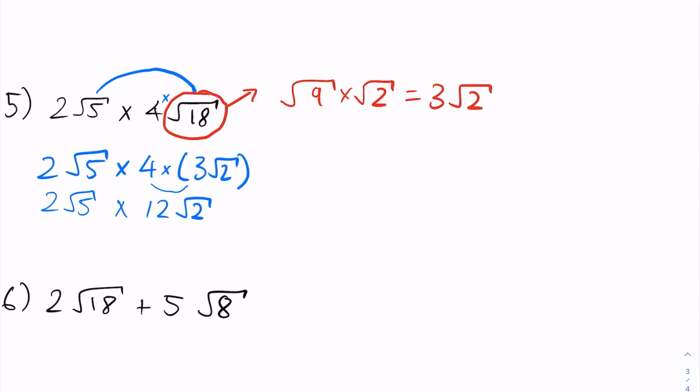And so now if both those brackets are as simple as they can be, so both those square roots are as simple as can be, we can just expand as normal as we did before, times this out. So 2 times 12 is going to give you 24, and the square root of 5 times the square root of 2 is just the square root of 5 times 2, which is 10. And 10 we can't break down any further because there's no square numbers that go into that, so that would be your final answer there.